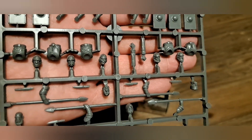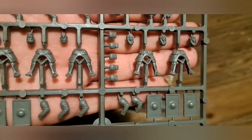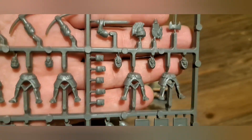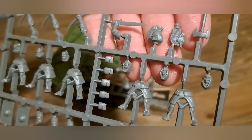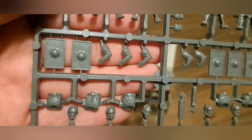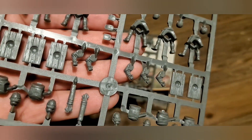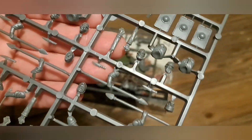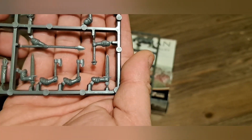These are the helmeted heads just here — a bit of variation there. I'm just recovering from a bit of a flu so do forgive me. There are hooded helmets as well. This is your command sprue — you've got the flagpole and flag head here, and a helmet which is a little bit different to the rest — kind of Romanesque, as are the shields. They're very Romanesque shields, all identical, all wooden. Bows are very simple, and there are some hands where you can position them with arrows and quivers.